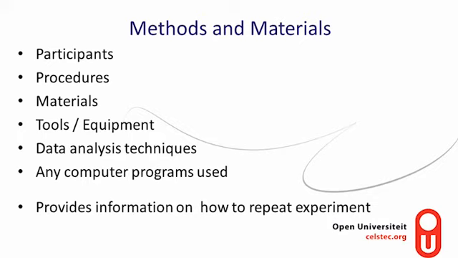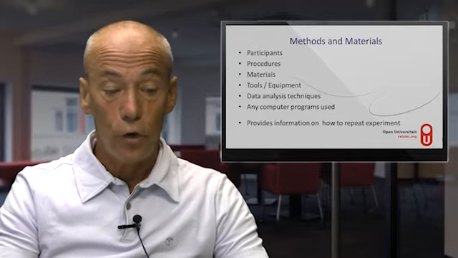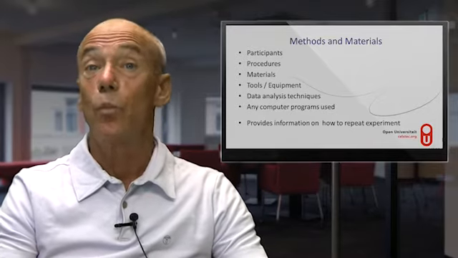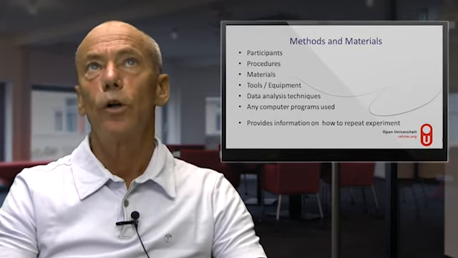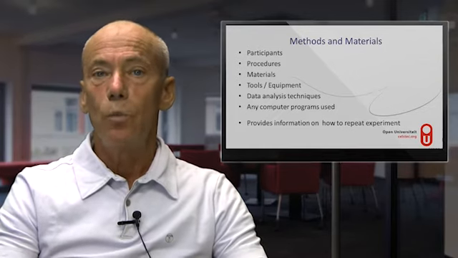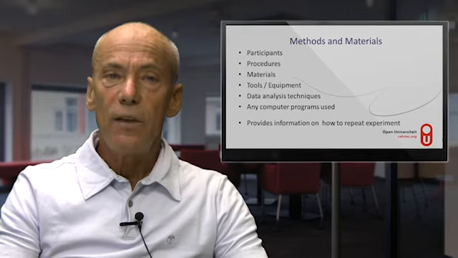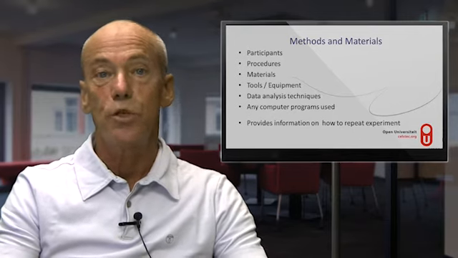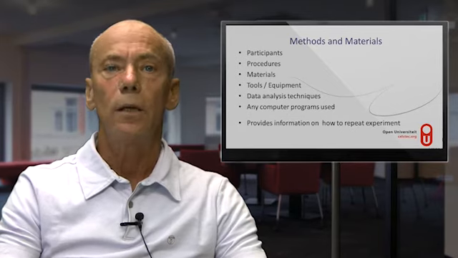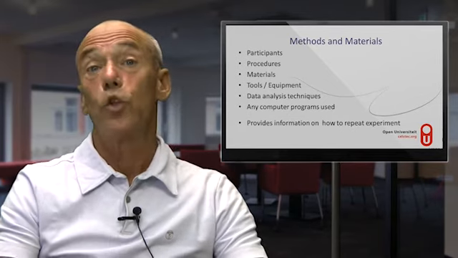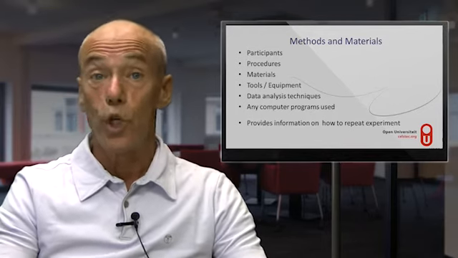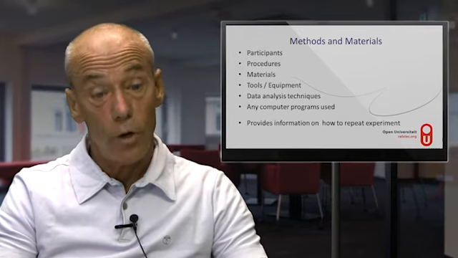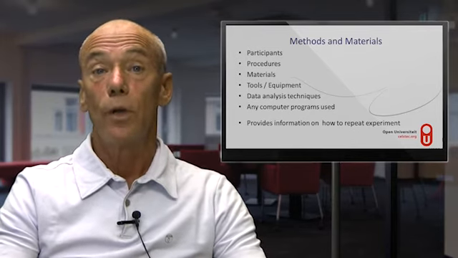As I said, this is a general order. Sometimes, in order for your readers to understand the procedures, you first have to tell them what tools you used. Because if you used a unique computer-supported collaborative learning environment in which certain interfaces were there, if in the procedures you say that the participants first had to do this and then had to do that, but they don't know what the tool looks like, they won't understand what you're doing, so you might have to first present the tools or the equipment that you used in order to have them understand the procedures and the materials.